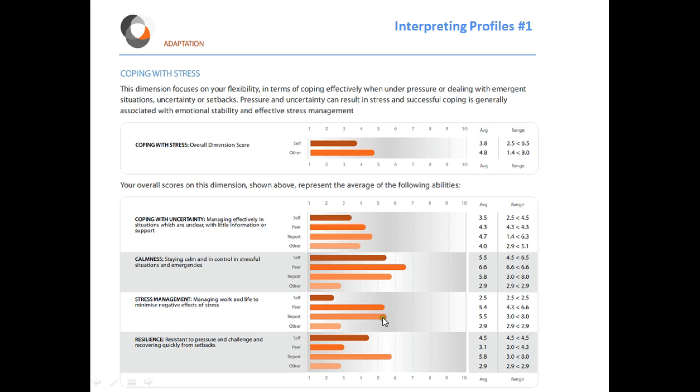However, others aren't necessarily picking this up and are thinking he's doing better than he really is. So this indicates a little bit of a danger here, in that there's a problem going on and people aren't really aware of it. His resilience is also below average, although again reports aren't seeing that, so he's hiding that from people and struggling on.